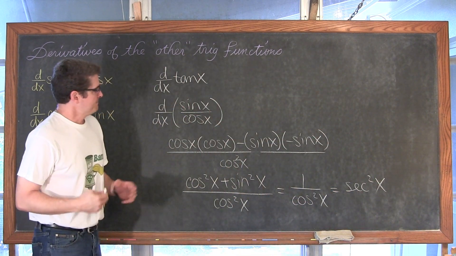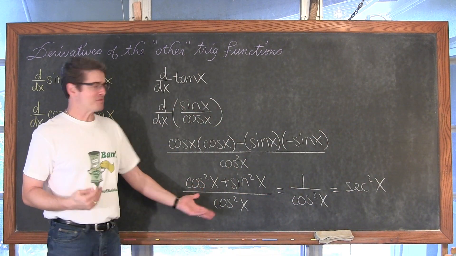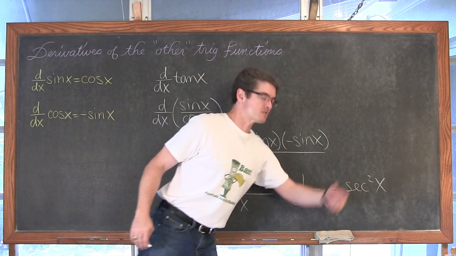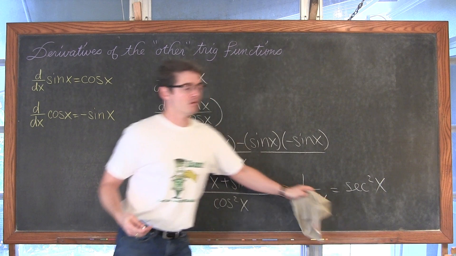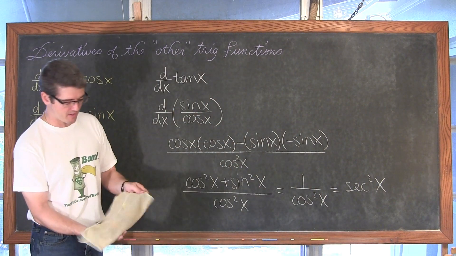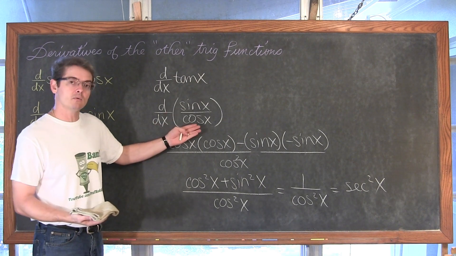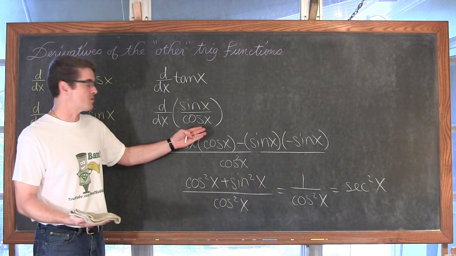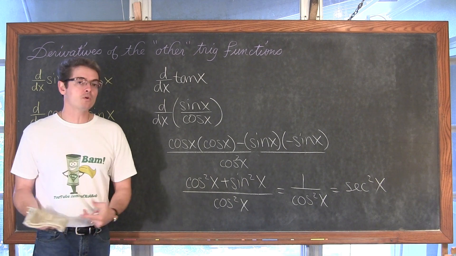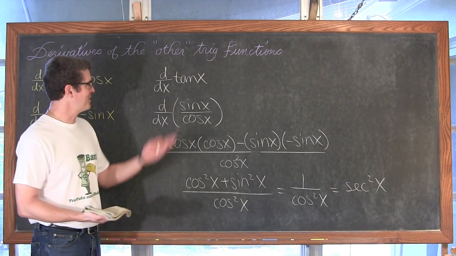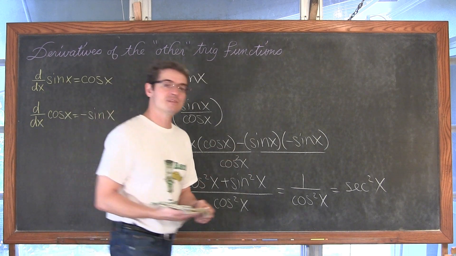Ok, yes. Obviously a lot quicker if you just remember that the derivative with respect to x of the tangent of x is secant squared x. But, you know, sometimes our nerves get to us on our tests and there's plenty of other things we have to have memorized. If that slips your mind, you can, you know, again, write your tangent function in terms of sine and cosine. Go through the quotient rule and double check that your memory serves you right. And the derivative again of tangent is secant squared x.